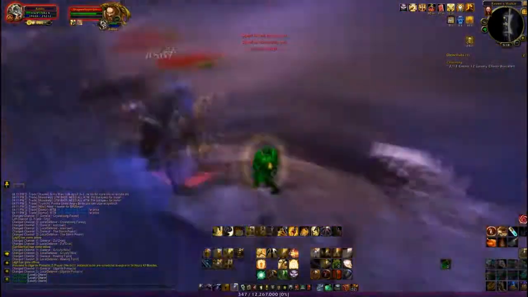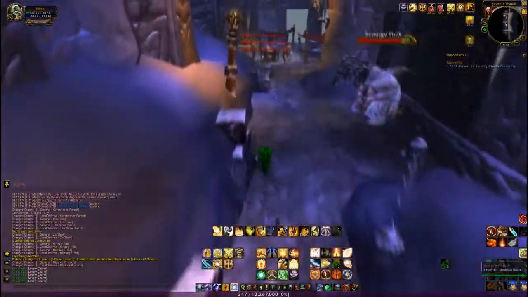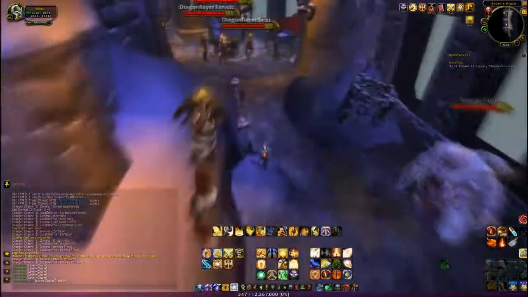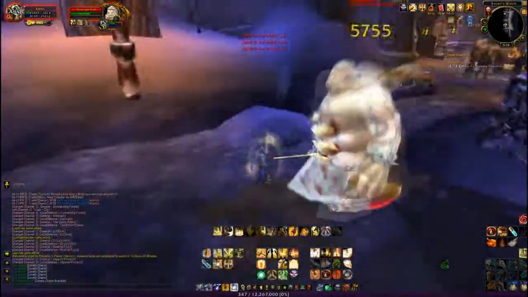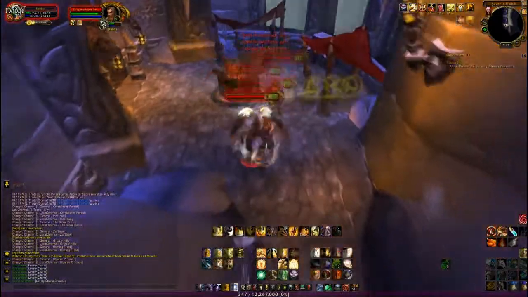Next, I headed to Utgard Pinnacle. Really, why did I do it? Oh, it wasn't that bad. I didn't really expect to win anything, and I didn't. But I do love that blue proto-drake, actually, to be honest. I wish I did get that.